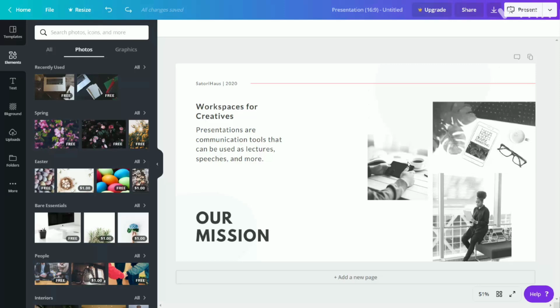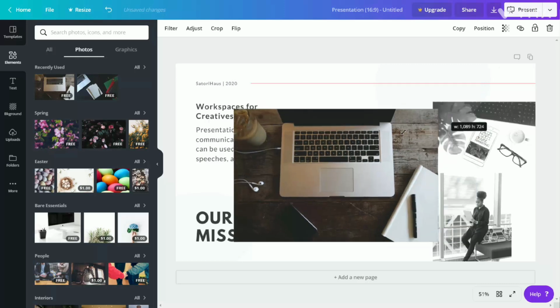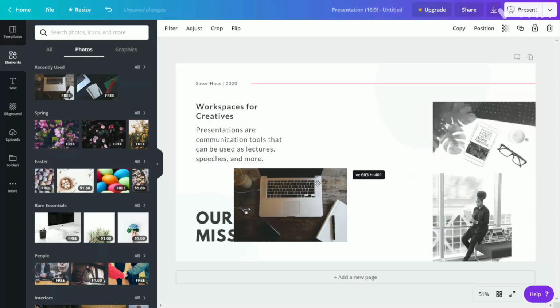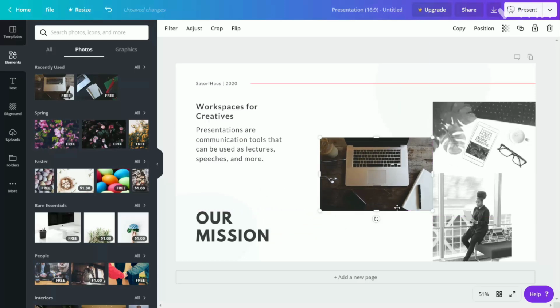The reason that's important is if we want to take this element, click on top of it, and delete it, what we'll need to do then is go to the element that we want in its place. We'll click on top of that element. That'll bring it to this part of the canvas. All we'll need to do then is size that element down to where we want it to be and move it into position. And we'll be able to bring in any element that we want, replace any element that we want, or use any element that we want from the Elements tab.